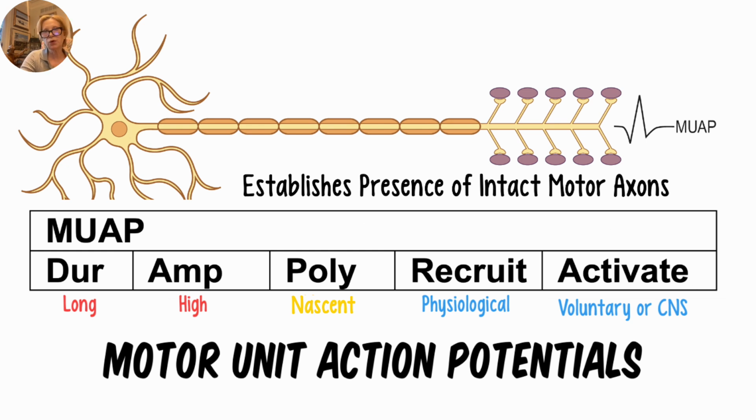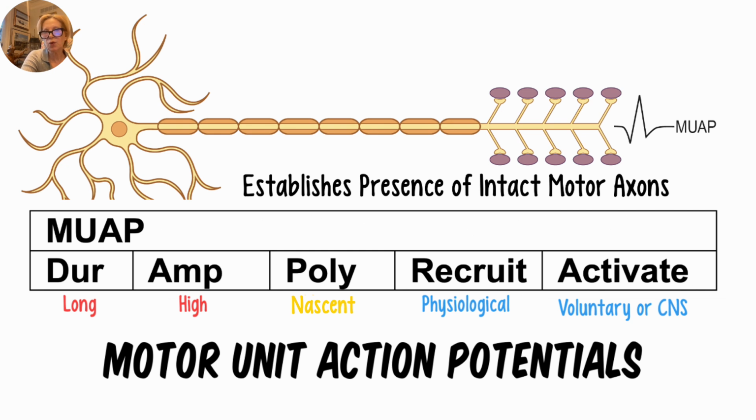The difference between recruitment and activation. Honestly, it took me a long time to get this, and this is in the earlier, longer video. But recruitment is physiological and activation is voluntary, or it relates to something wrong in the CNS. And even though they would try their hardest to give more with, say, elbow flexion, they can't because there's a stroke or there's a motor neuron problem. And as much as they try, they just can't do that.